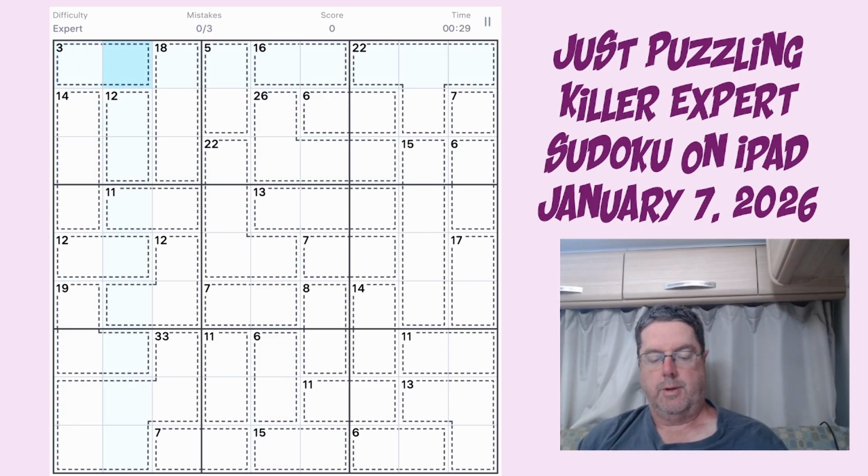Now there are these cages, which are the dotted lines with a number in the top left-hand corner. The cages have to add up to the number in the top left-hand corner and have to be unique. So this 6, for example, can't be 3 and 3. That's pretty much the puzzle. Let's get into it. The only thing that I will point out though is that 1 through 9 added together adds up to 45, and that comes in handy sometimes.